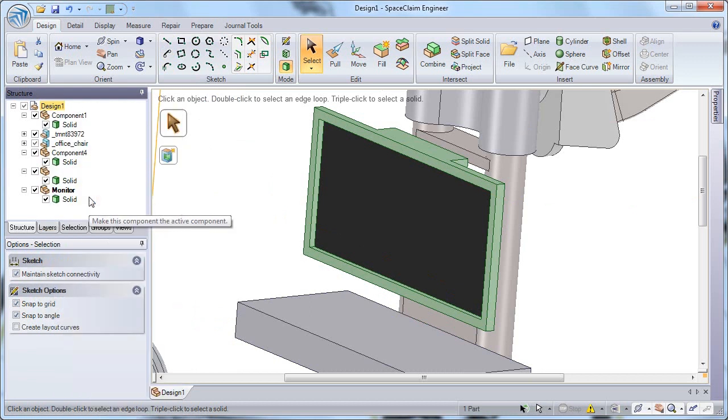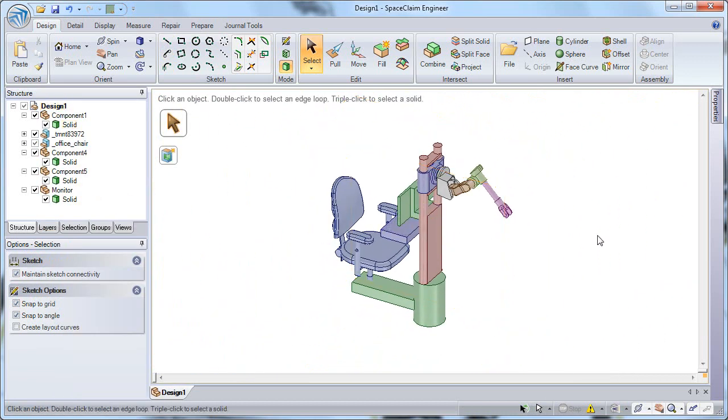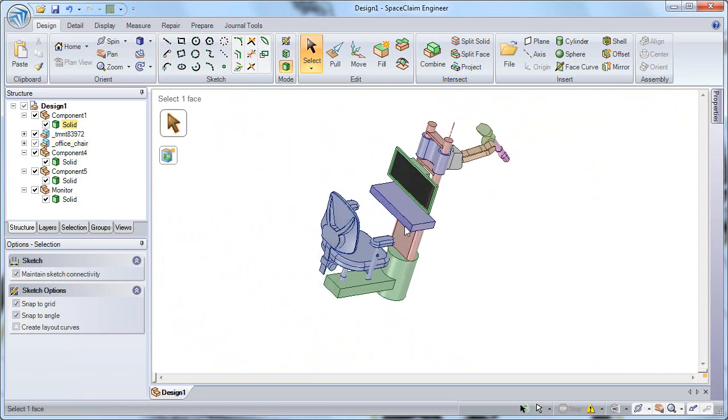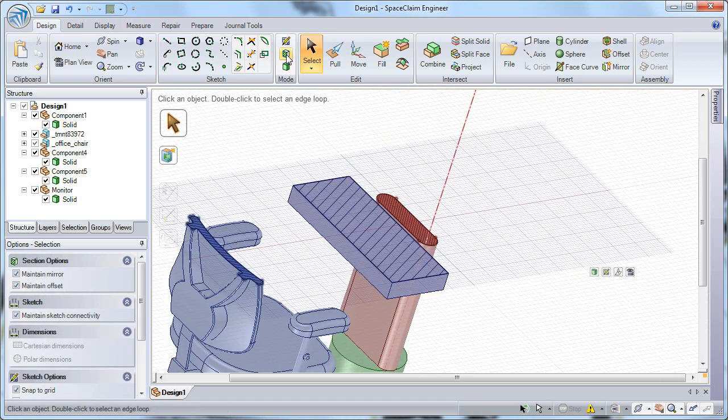So I'll then reactivate the top level design, and you can see the medical cart that we're starting to create here. So the next thing I'd like to do is edit this table, the blue table. So let me select on the top face and go to section mode to get a 2D cross-section view of that table. And I can make edits in 2D cross-section mode just as easily as 3D.